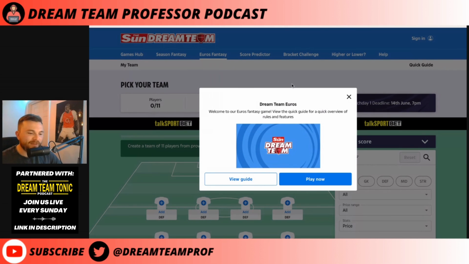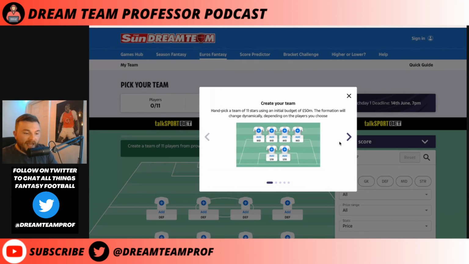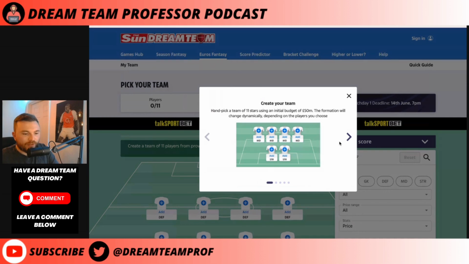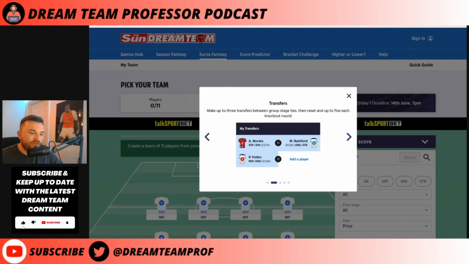So welcome to Euros Fantasy Game. View the quick guide for an overview of the rules and features. We'll show you through the quick guide anyway. It really is quick. So handpick a team of 11 with an initial budget of 50 million. The formation will change dynamically depending on the players you choose. Make up to 3 transfers between group stage ties, then reset, and up to 5 each knockout round. Don't worry, I'll go into this a bit deeper later on in the episode.